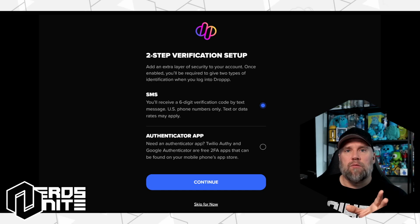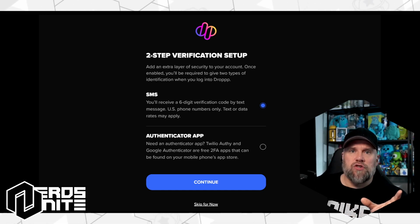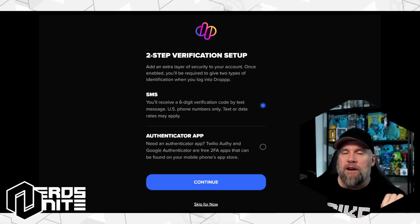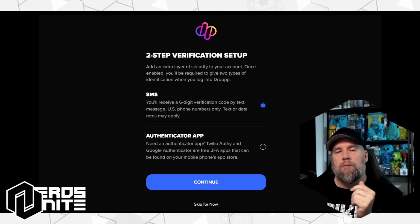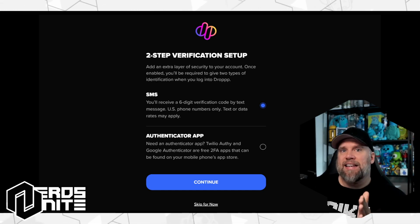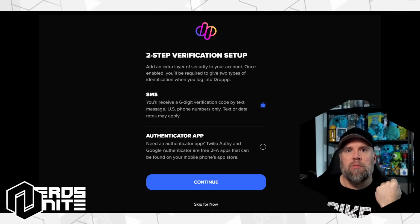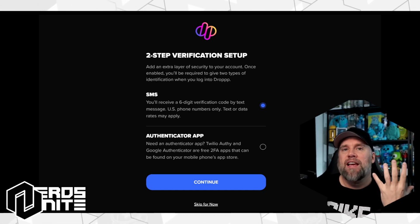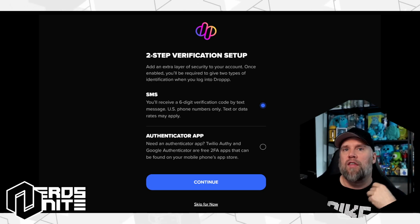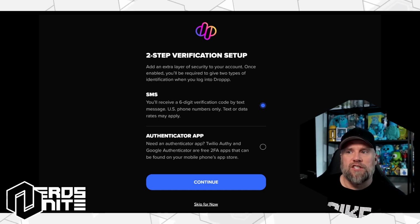We had an incident within the Nerds Unite community where someone's information, his username and password, probably leaked from another website. He may have been using the same username and password. Somebody got into his account because they found it over there. He didn't have two-factor authentication. They took out all of his valuable NFTs, his legendaries, his grails, anything with value they took, they transferred to another account, they sold it. There is no takesies backsies. Once it's gone, it's gone.